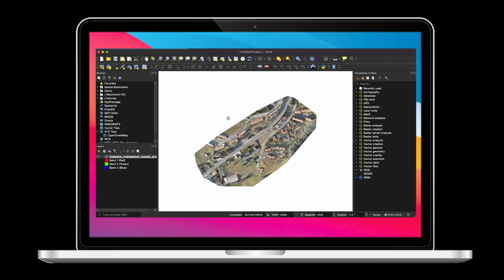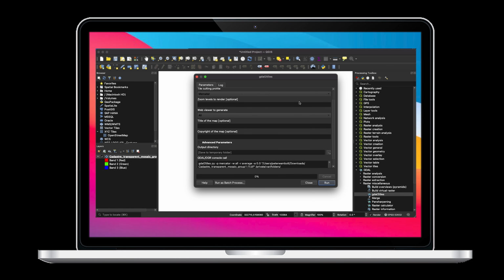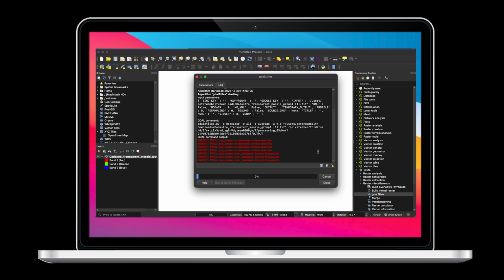Now if you haven't already done so, open the Settings menu from the Settings wheel on the top of the page. Now select GDAL, Raster Miscellaneous, GDAL to Tiles. On this window we need to make sure that we have the map uploaded as the raster file. We also need to make sure that we are outputting the files to the correct location. You can store these in any place on your computer that you would like. When you are finished, press Run.